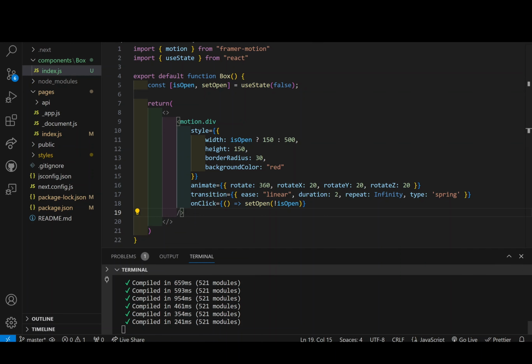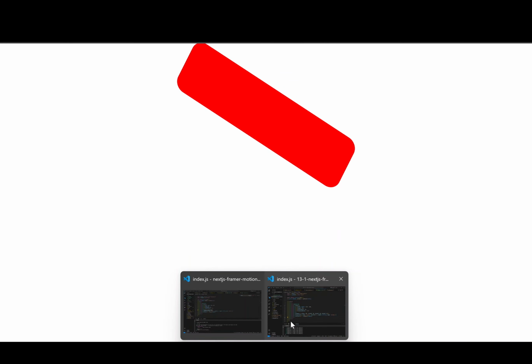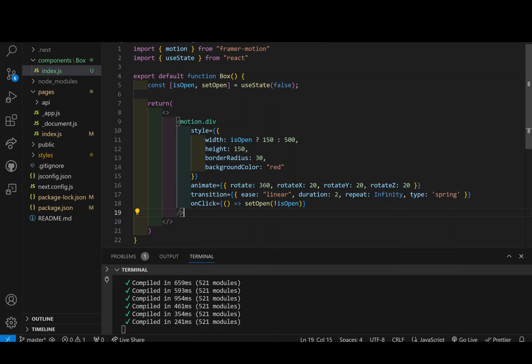So I'm going to save it, and I'm just going to refresh the page here. So you can see here it does this kind of nice little bounce, even though it's turning, rotating, it does a nice little bounce at the end, and then it just keeps on rotating over and over and over again. I'm just going to get rid of that movement. I'll remove that skew on the X and Y axes. I think I just don't really want that there. It's going to be better if it's just 360 for the rotate. So I'm going to save it. There we go. I'm just going to keep it nice and flat.